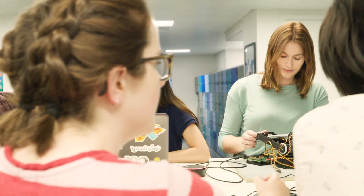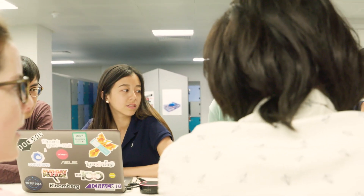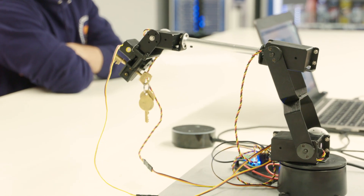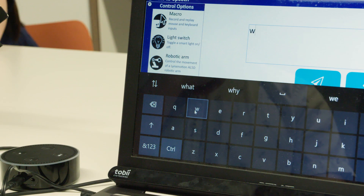Our team has created the groundwork for this idea to demonstrate its capabilities. We have been able to control a robotic arm by the use of joystick, body button, and using a regular mouse, to use a TOBI eye tracker to control Alexa, the device which is steadily being found in more and more homes nowadays.